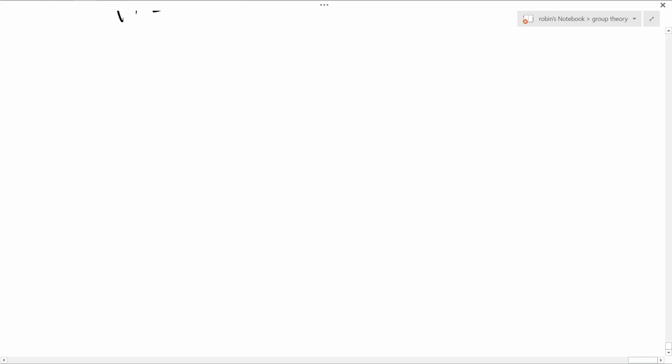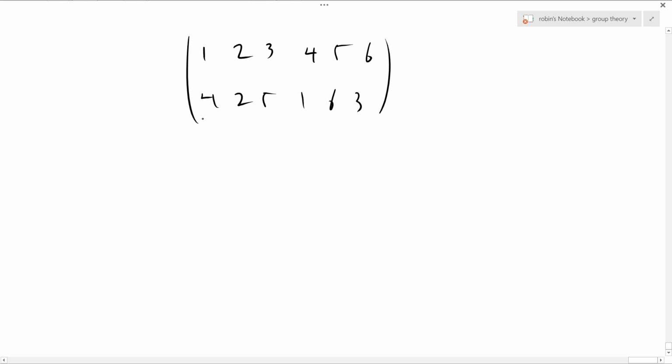Okay, well we've got a symmetric group, and I'm going to give you another way of writing it. Just take an element like that. This is all very well. It tells you what's going on, but it doesn't give you any structure. It doesn't give you any insight into what's actually going on. It's a little bit difficult to see what's happening here.